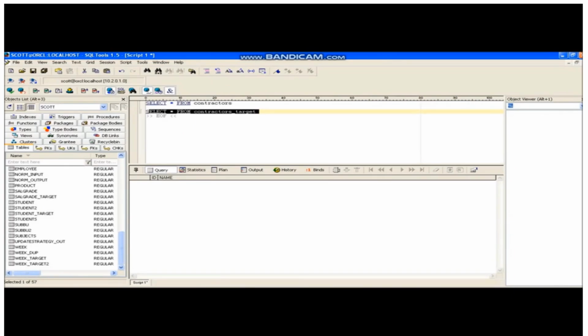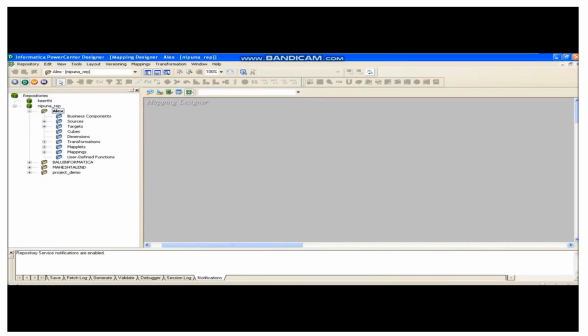Now let's come to database. Now check here. So in source table we have duplicate records. But when it comes to the target, we don't have any duplicate records. So guys, I hope you understood how to remove the duplicates by using sorter transformation. Now to our today's topic, how to remove the duplicates using source qualifier.